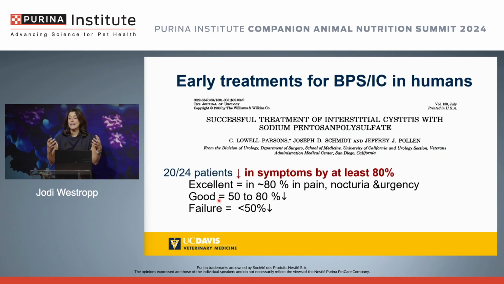So that's just, again, a very small overview of some of the bladder-centric research, which led to a lot of bladder-centric therapies. One of the main ones was initially started, I don't have my glasses on so I can't see what year this was published, I think in the early 80s. It came out in humans, looking at giving a GAG replacer, sodium pentosan polysulfate, to humans with interstitial cystitis.